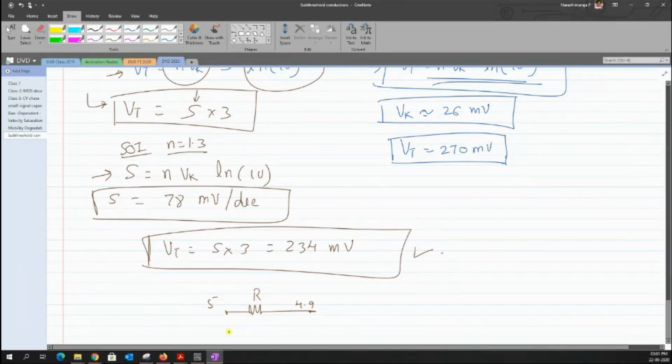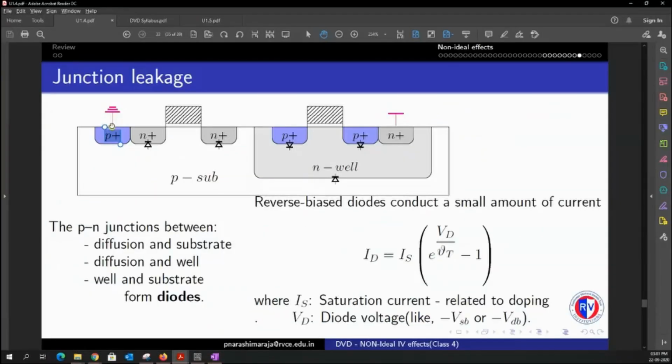Okay, but in case the resistance is large, then when I apply 5 volt, at this point I would get something like 4.8 or 4.7 volt. So we want to reduce that resistance when we try to apply some sort of potentials here. Due to which we generally go for heavily doped materials here. That's the reason why we have this P plus region here, and over here there is an N plus region, which is basically meant to bias the body of both the PMOS as well as the NMOS. Does it make sense?